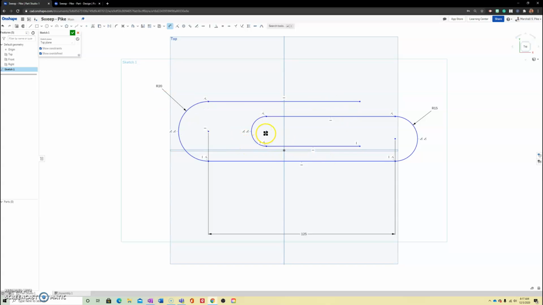And this distance that we're going to want between these two center points on the arcs will be 25. And I'm going to want the distance between this line, so I'm going to select the endpoints. You could also select the line if you would like. And I believe that's all we're going to want for now. We should be good with those.